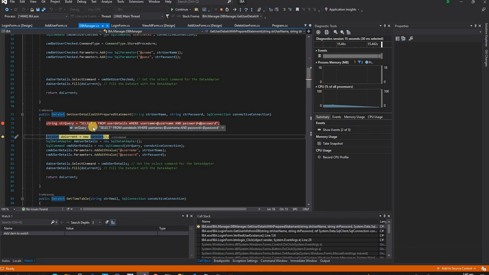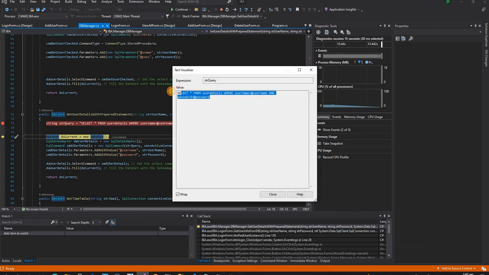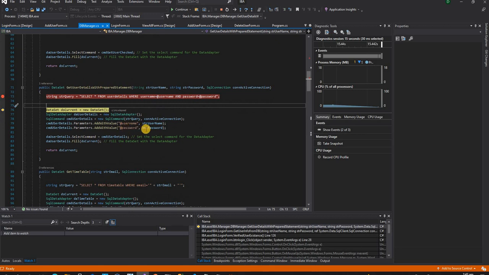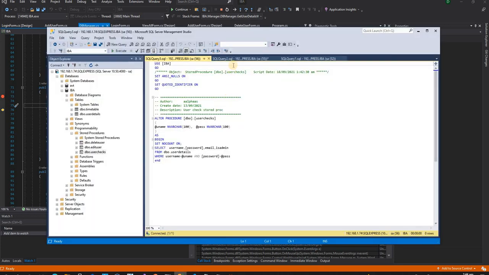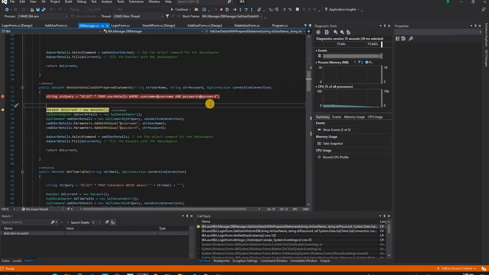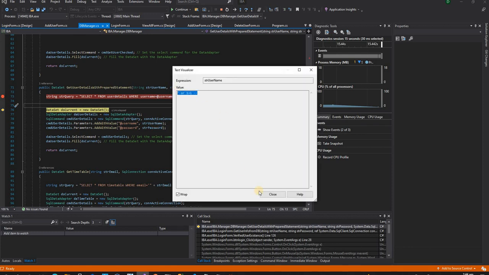See here, if you select this statement, even though we are using the inline query, we have specified the parameter names here. So when it goes to the backend, instead of considering this as a query that we executed here, it will consider the username as this entire string.